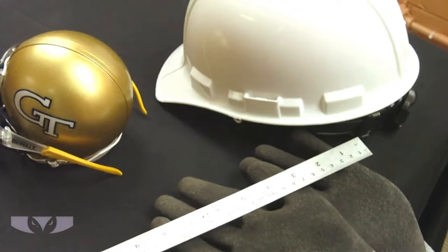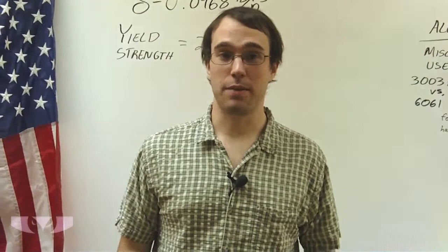I'm Arthur Toll, and today I'm going to talk to you about aluminum. Aluminum is a material that a lot of people are familiar with because it's in things you see every day. It's in bicycles, it's in aluminum cans, so it's something that a lot of people have a sense of. However, there are some misconceptions about aluminum.